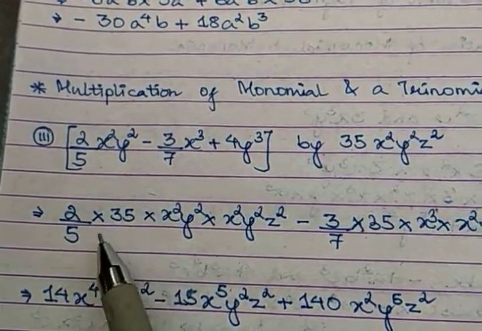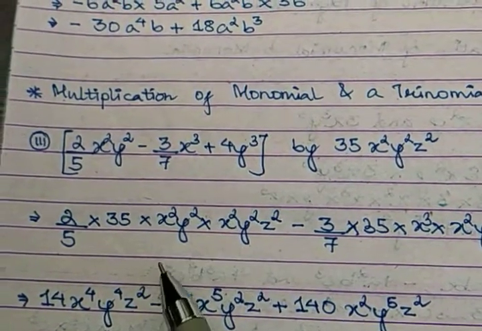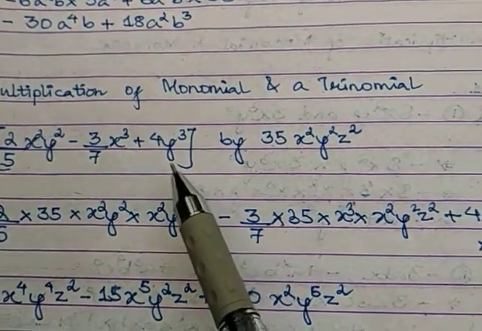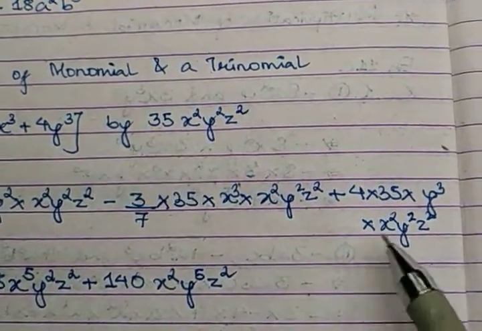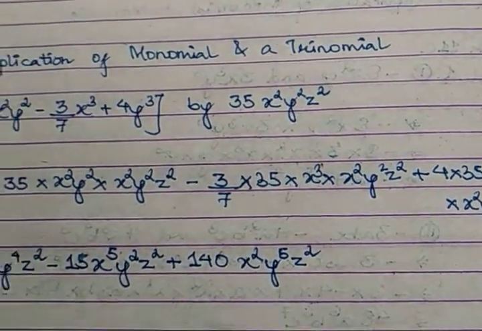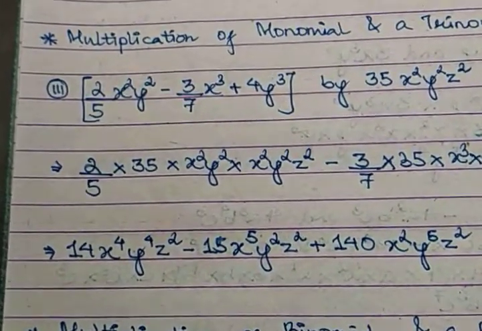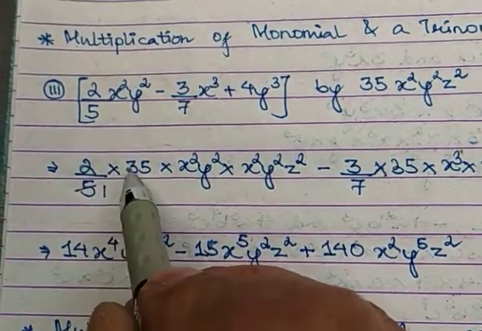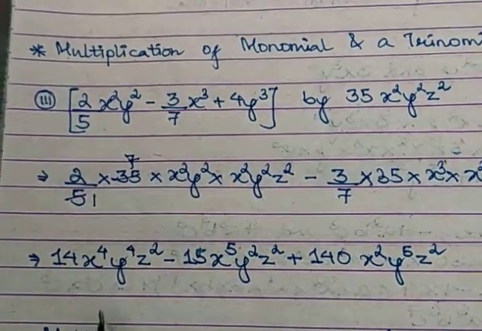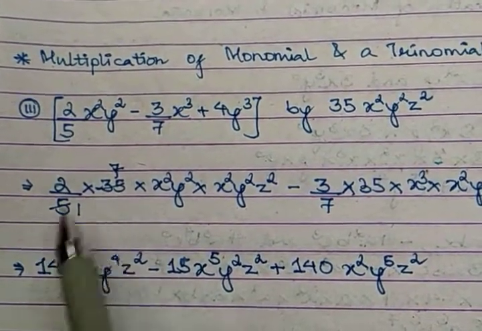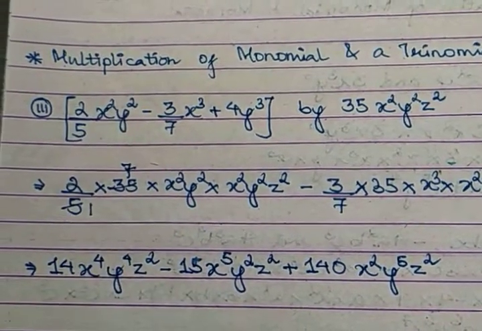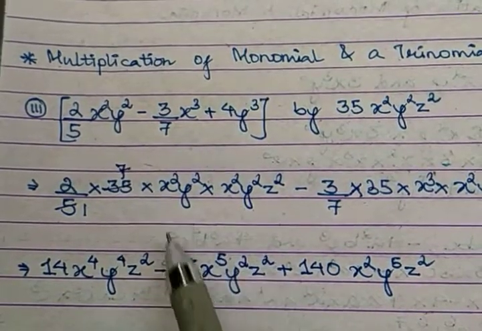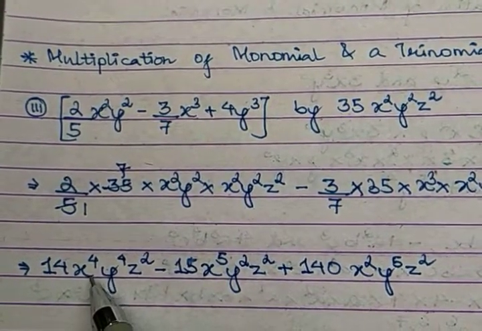Here I have arranged the constant terms and the variables separately. Again here as well, the constant term and the variable separately, and here again the constant term and the variable. Okay, so as you know how the multiplication is done now, it is in the fractional form. We know what happens in fractional form. 5 times 7 is 35, isn't it? And 2 times 7 is 14. We got positive, both positive integers, so no need to multiply the sign. Now x squared, we have x squared here as well, so these two will give me x to the power 4, so x to the power 4 is in our answer.